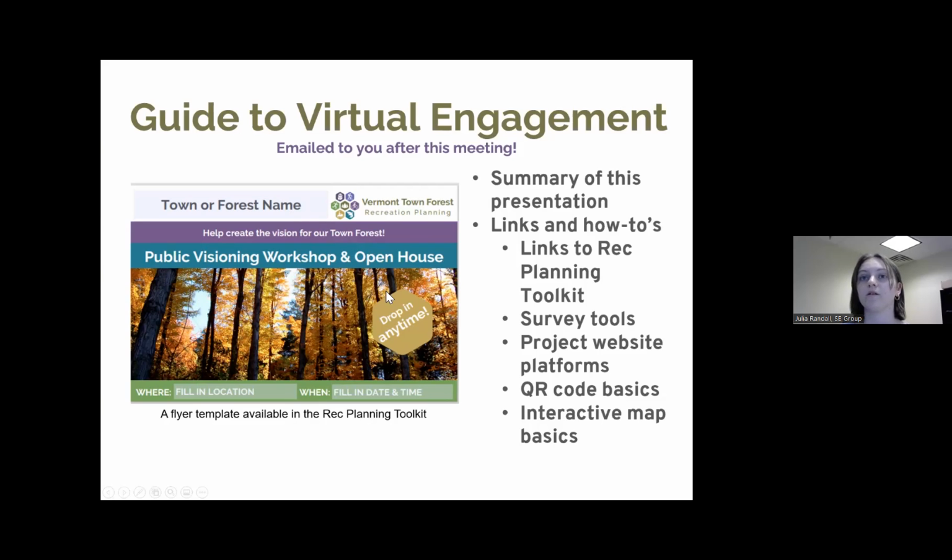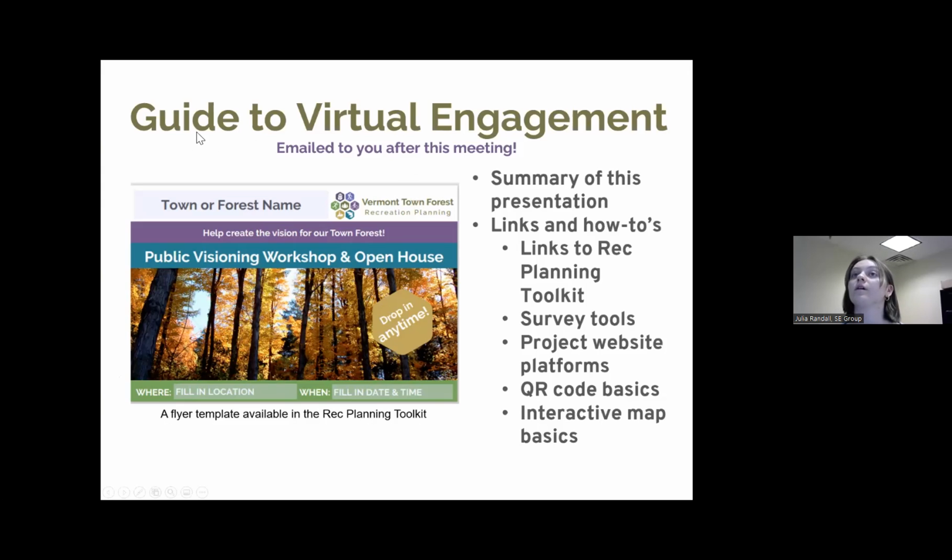So it's possible to download this and use a tool like Adobe or PowerPoint to adjust this as you see fit for your project, or even just as an idea for a simple design that includes a clear title for your event, a clear ask that involves the public and emphasizes their role in creating a future for their town forest, and of course meeting details.